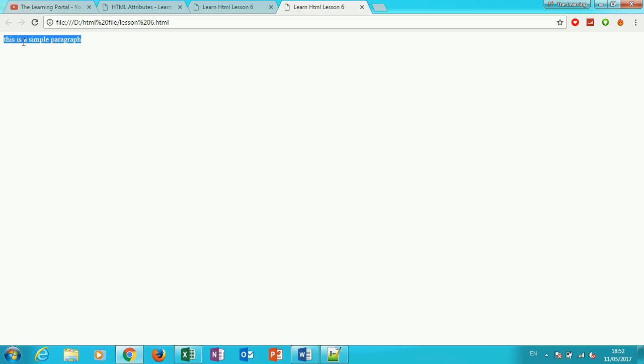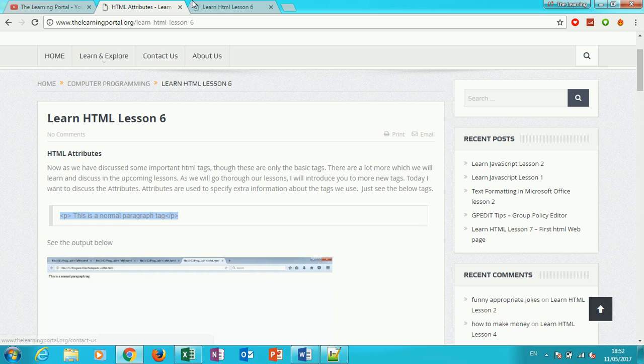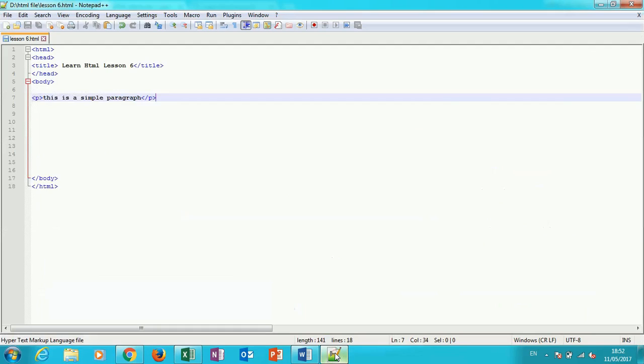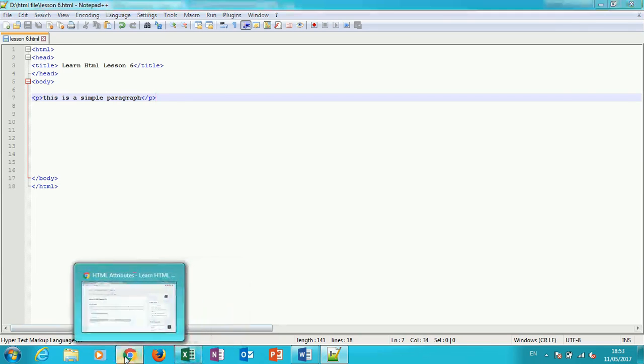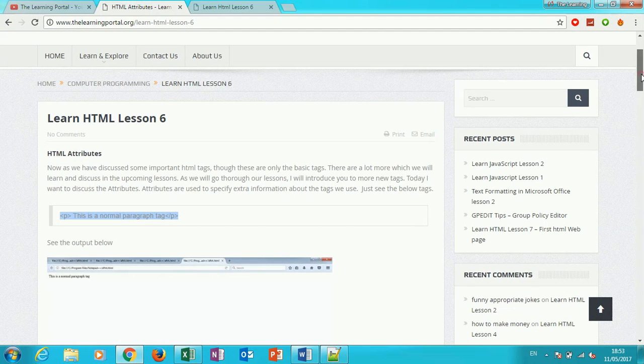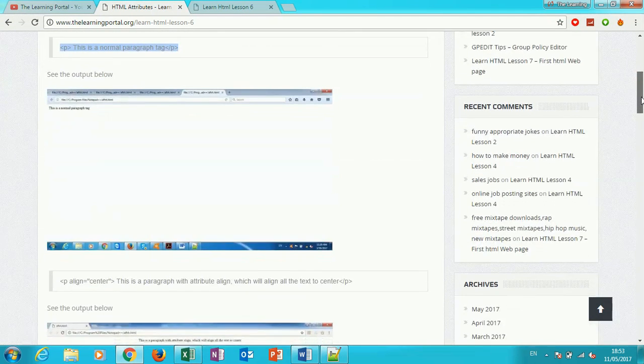on the left alignment. If I want to make it centralized, in the center, how can I do it? Of course, I could use CSS style sheets or HTML tag attributes. Here I will show you how we can use the HTML attributes and change the alignment of our text.